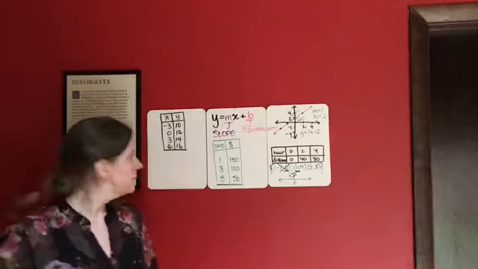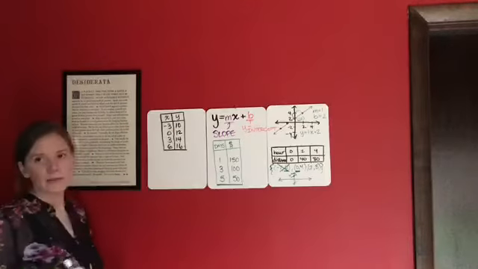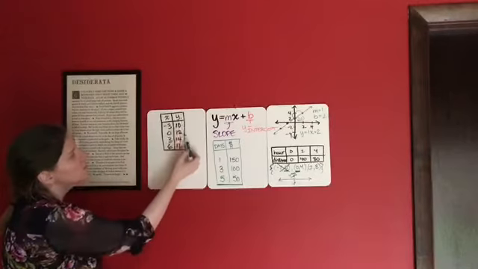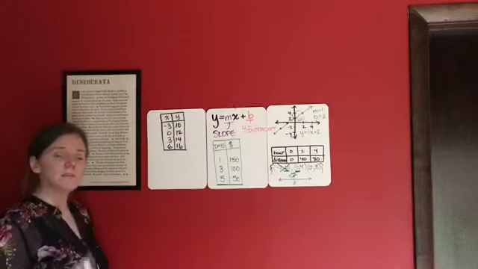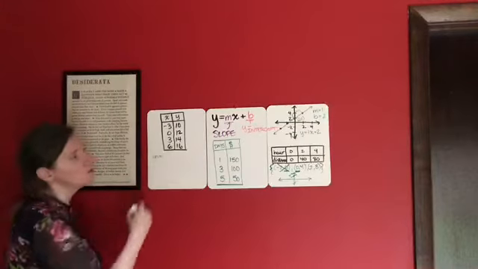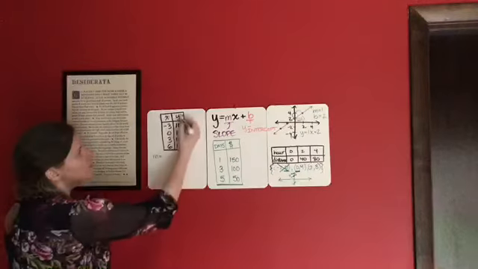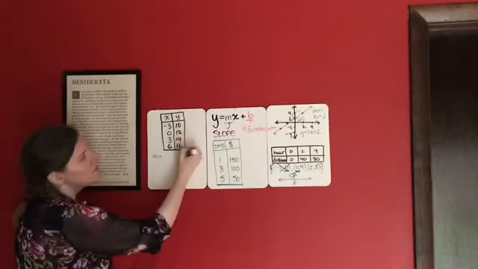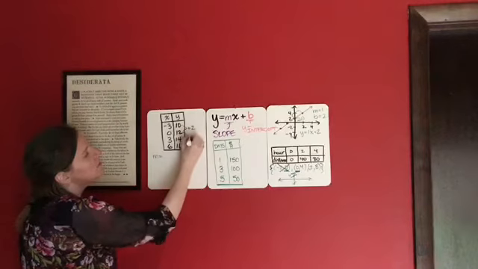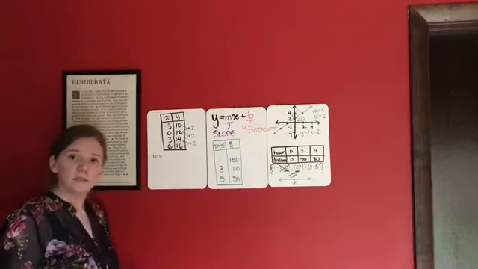So on our first table, over here, I've got 4 points where x equals -3, y equals 10, where x equals 0, y equals 12, and so on. So I need my slope and I need my y-intercept. Now remember, my slope is rise over run, or the change in y over the change in x. So here are my y values. I'm looking for what the change is. What's the pattern? From 10 to 12, it went up by 2. 12 to 14, it went up by 2. 14 to 16, it went up by 2. So my rise would be 2.